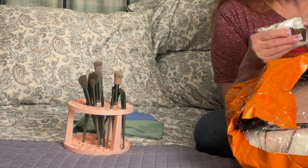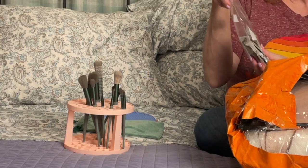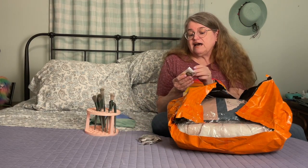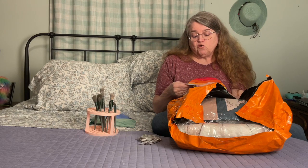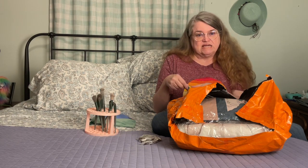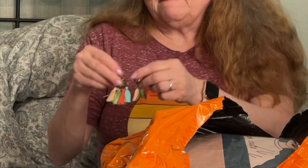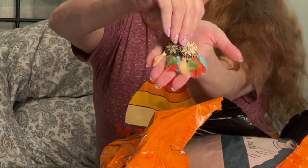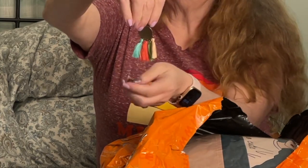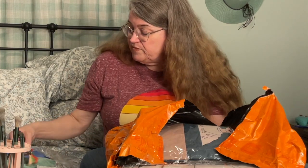I bought some sets of earrings. I don't remember exactly how much but I think like six dollars somewhere in that ballpark. All these really cute bohemian earrings — I had my ears pierced and they healed over. I'd like to get them re-pierced. The other reason I got these is I thought they would be adorable for decorating junk journals, with little tassels hanging off. They'd also be cute as bookmarks using a ribbon and dangling this off with a charm.